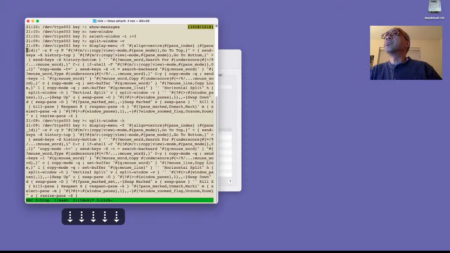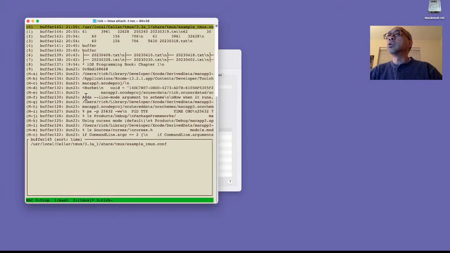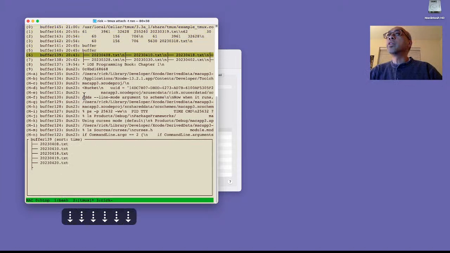And if you scroll down, you notice that each row has a timestamp. I didn't point that out with the buffer list. Control B equal shows you the buffer list with a timestamp.